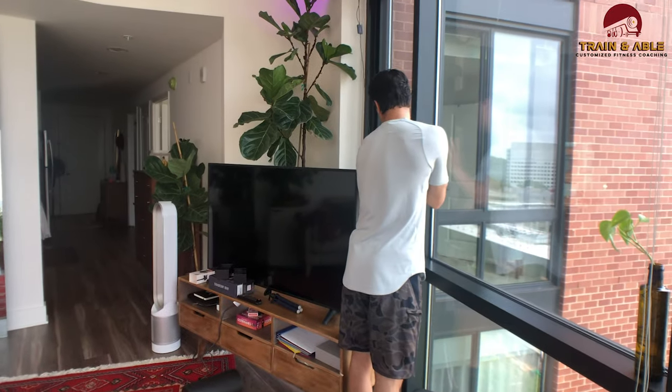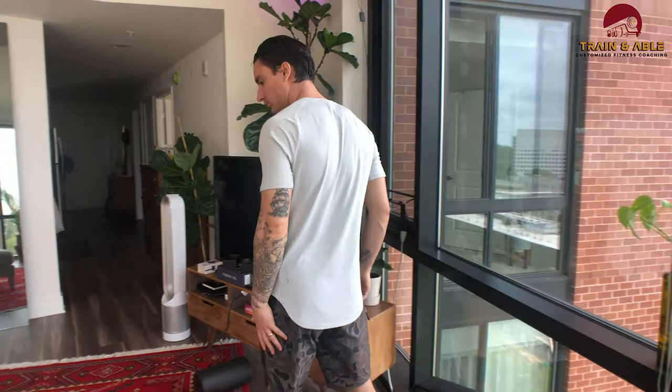I said I'd pick back up tomorrow for the next speed run, but I lied — we're about to film Workout Wednesday, so that will have already dropped. If you haven't done it yet, I'll link it up so you can have another workout under your belt. Let's get to filming. This is the setup — our living room. I usually put the equipment in the hallway so it's out of the way.